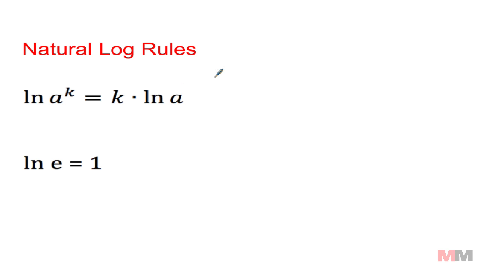Let me put this into perspective for you, something that's easier to understand. Say I have the natural log of three to the fourth power. All this is saying is to take the exponent, the four, put it in the front, and then multiply it to the natural log of three. So this means the same as this.